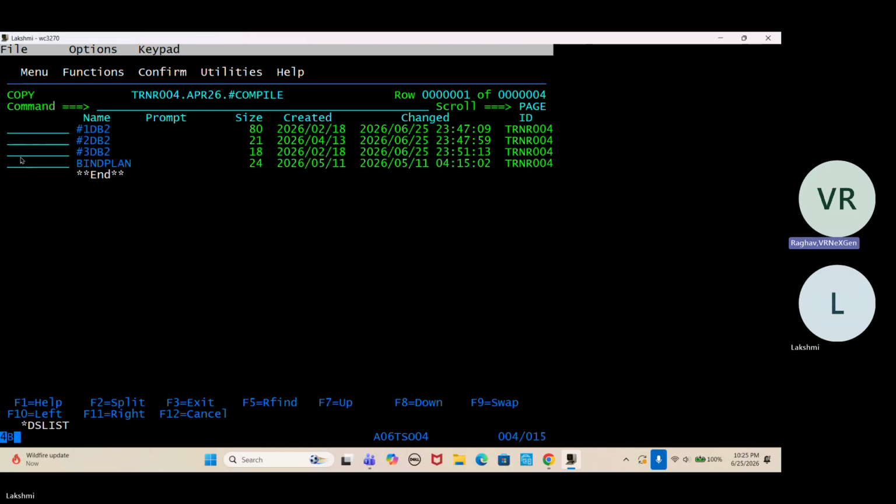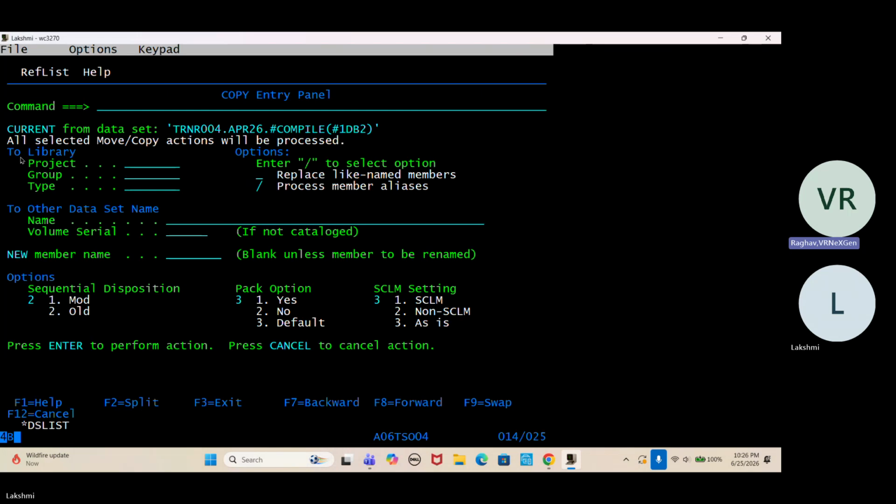Okay, give a space star, select star. So for DB2, what will you give? Your ID dot how you have created the SQL, lakshmi dot SQL? Yes. So here you just give lakshmi dot hash compile. I think you have to give that.